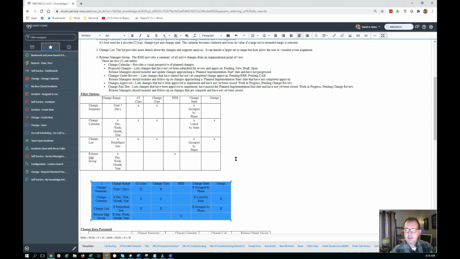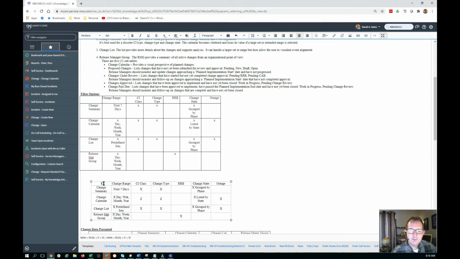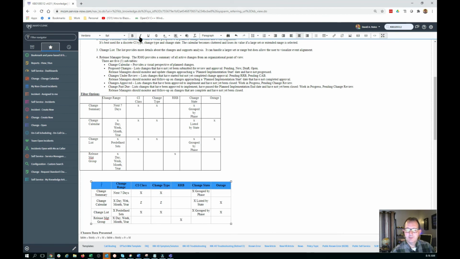Okay, so now a couple things I'm going to want to do to touch this up. First of all, maybe the top row I might want to be bolded. So I can go ahead and again put the cursor in the upper left hand cell, hold shift, use the arrow key to select that top row, and make that bold. So that all looks good. Next thing I might want to do is also do the same thing here where I want to make all this bolded as well.